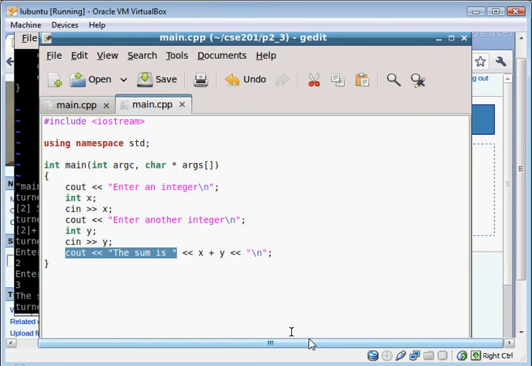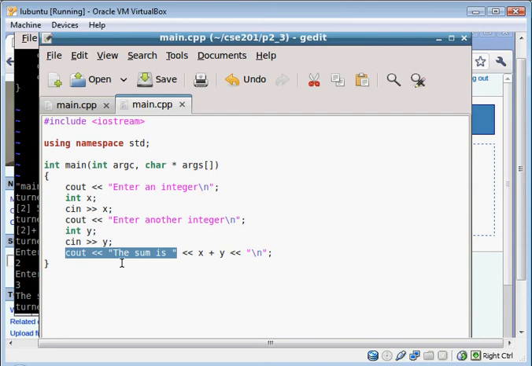And as a result of invoking that operation, this sub-expression evaluates to something, and that something is used to evaluate the next expression, which is to call the next operator.